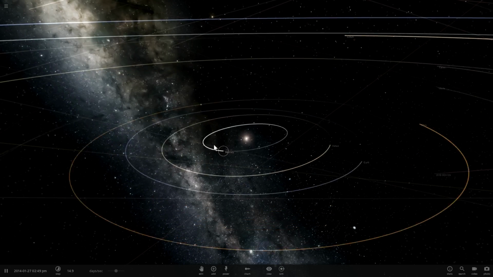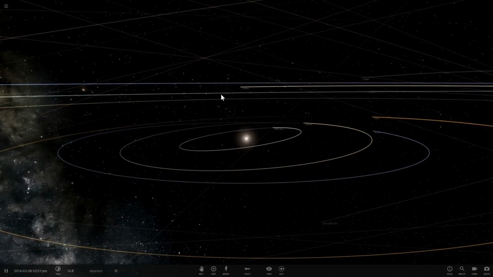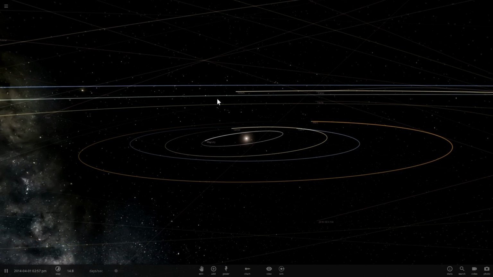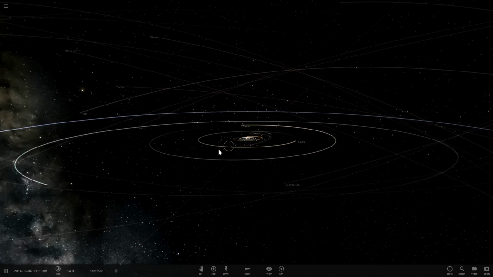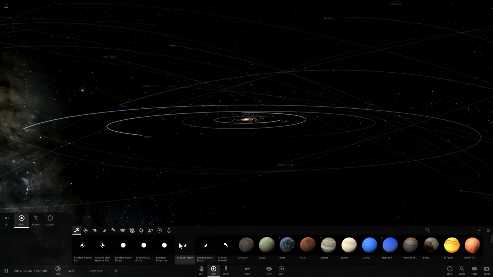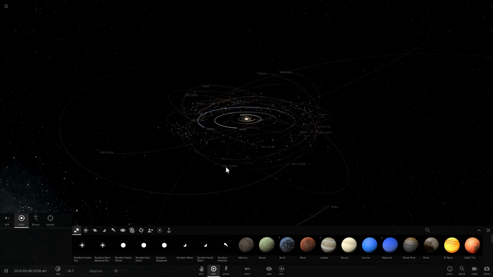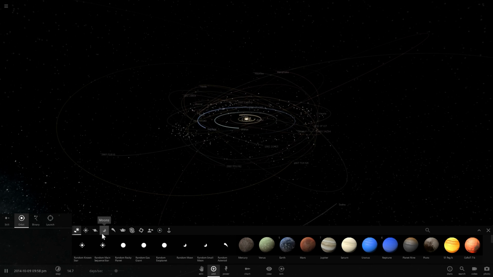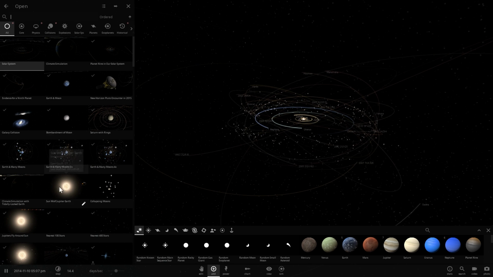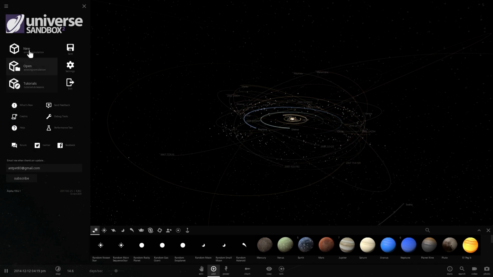So here I was thinking, how can you actually place a chunk of dark matter in our solar system just so we can see the effects it would have on our planet Earth and on our sun and so on. And I realized that there seems to be no way to add dark matter. It hasn't really been added as a feature in Universe Sandbox. So we're going to have to approach this matter in an entirely different way. I said matter. That was totally a pun.